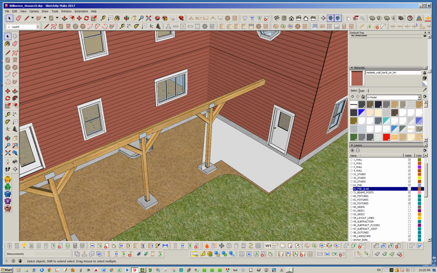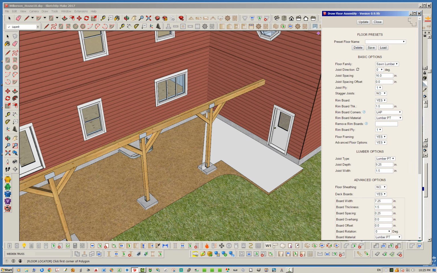So we'll go ahead and create another deck. And then if we mouse over it, we have to go back in face mode. And by the way, you can set the default behavior in the global settings. So you can set it to face mode or polyline mode, right? Okay, so right now our joists are going to be running parallel. We want them actually the other way. So now it's going the right way, right? So let's just let that thing do its thing and draw our deck for us.